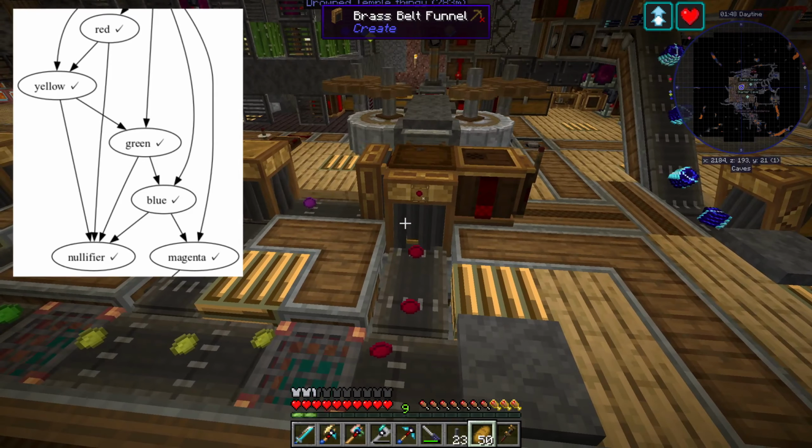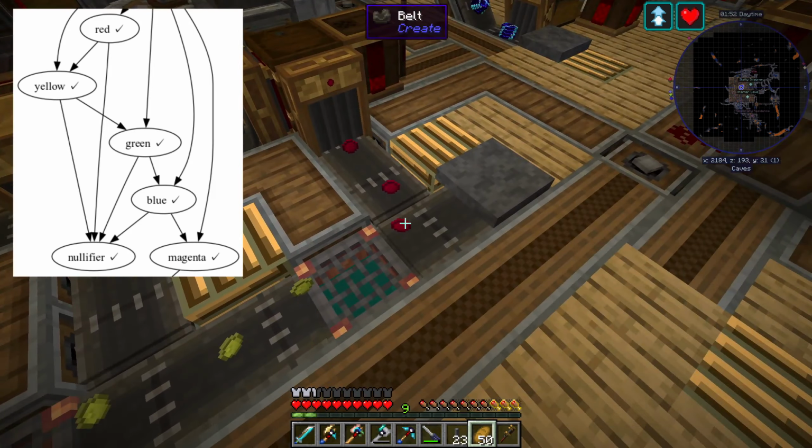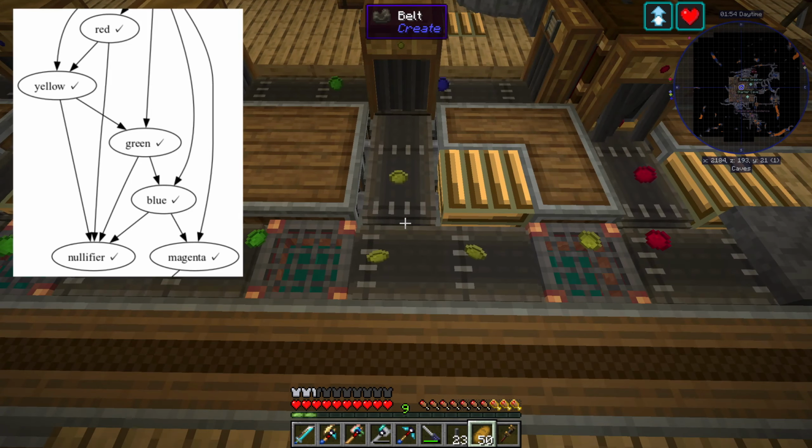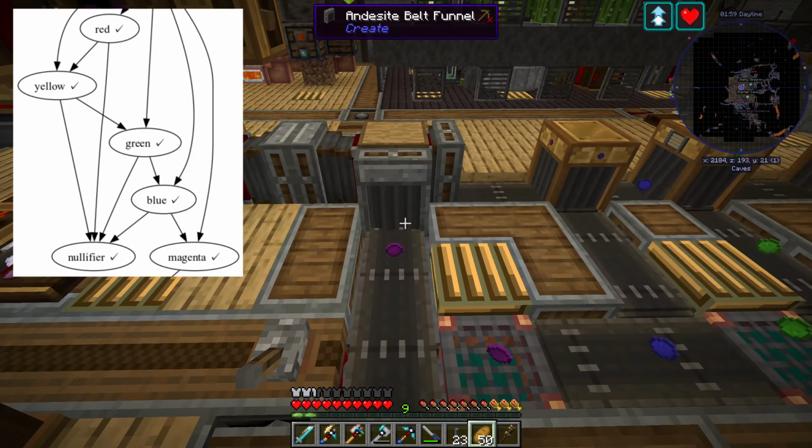I did it by splitting out a paintball at each color. So as you can see, we've got red, yellow gets split out here, then green, then blue, and magenta is just the end game.